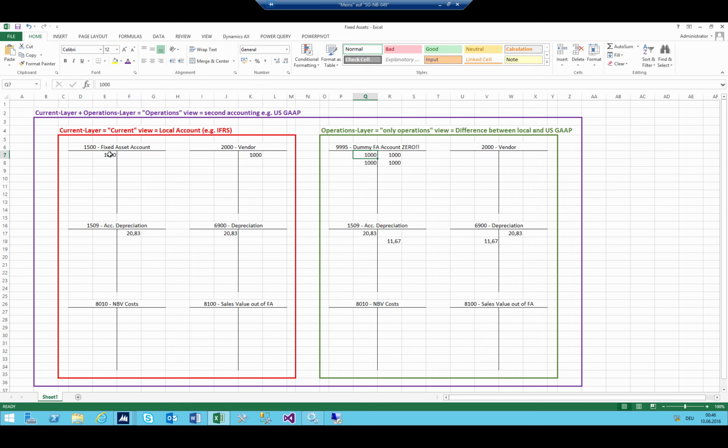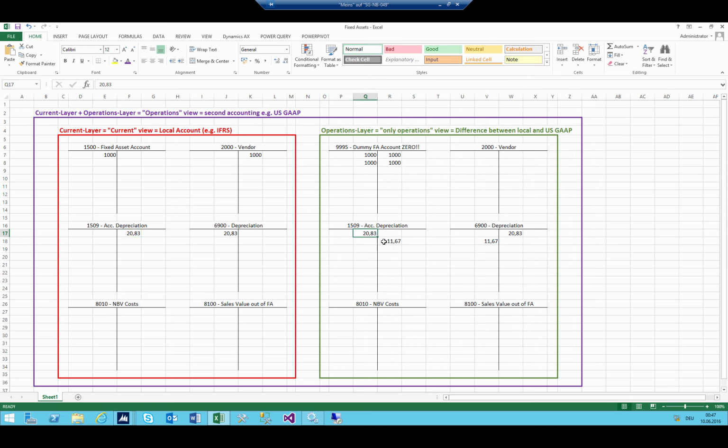So we see now in the local accounting still 1000 minus 20.83, so 979.17. And we see in the operations view, so in US GAAP, 1000 minus 20.83 plus 20.83.